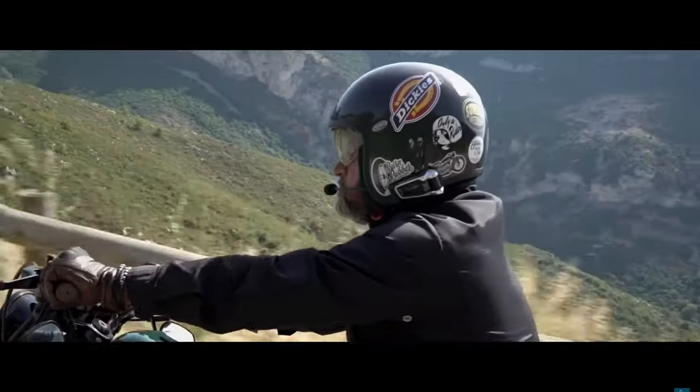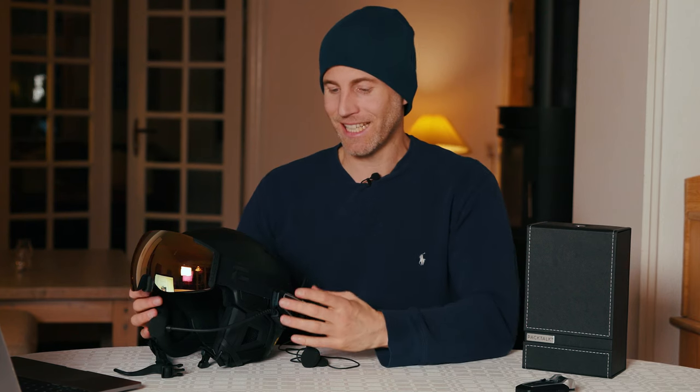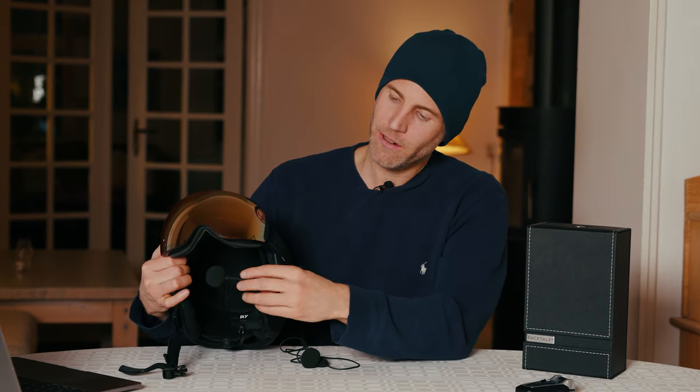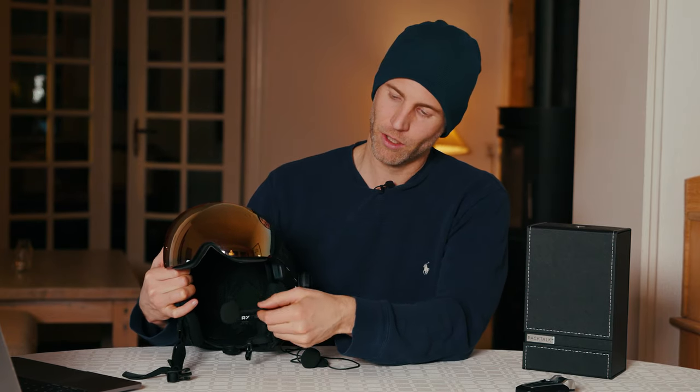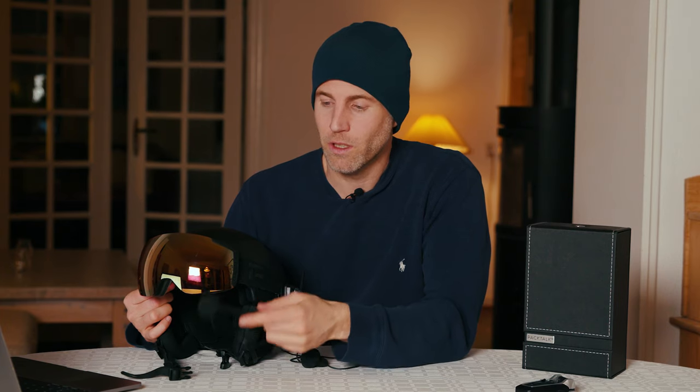Okay, let's talk about how the Packtalk looks. I know the look of things is a very subjective matter. Aesthetically, I would prefer something slicker and more discreet. I guess the heritage from the motorcycle industry shines through in the design and look of things. However, from a functional point of view, I didn't notice the size of it when I was skiing. And the microphone here is actually kind of sturdy and it sits where you place it. It usually stays there. If I was doing some really dynamic high-end skiing, and if I was concerned that it would change location, I would just put it up here and it was completely out of the way.